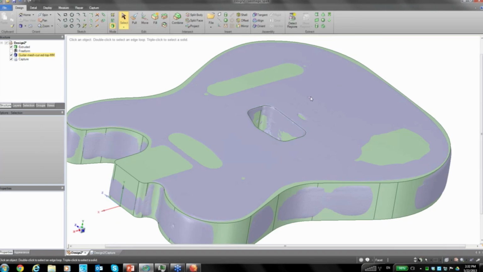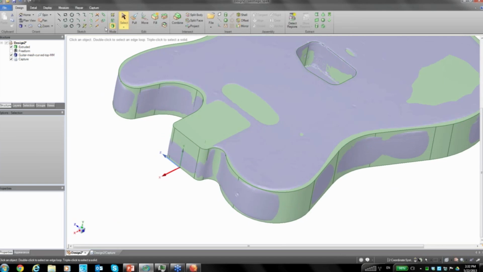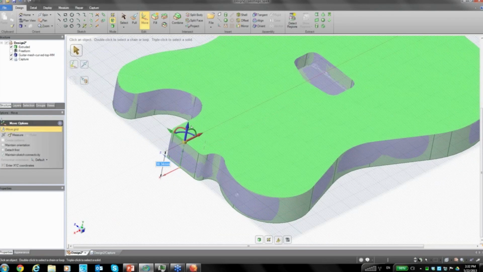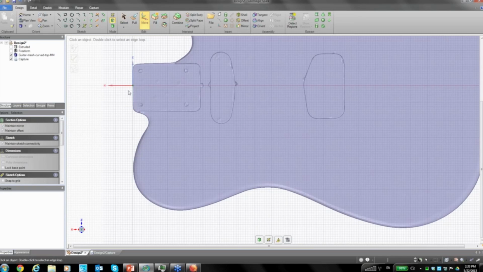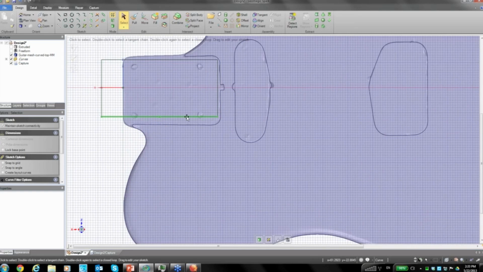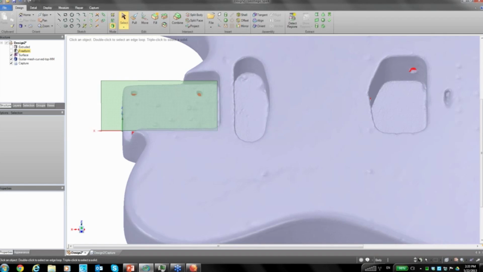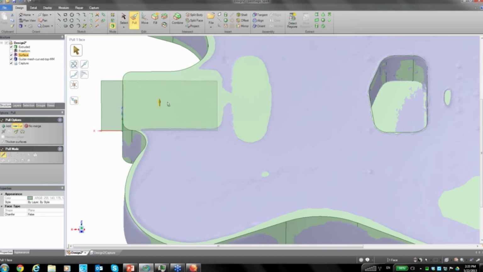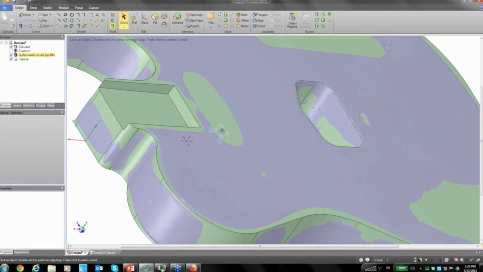So I've got the basic idea of the guitar shape, but one of the things that I don't have here is the neck. I could cut out a neck profile, which is pretty easy to do. Start with a section, drag that section up, and you can see it cuts through the scan here, much like we saw in Design X. And I can draw in a box, and I can use that to help cut this guitar neck in. Now, I also happen to know I want to use an off-the-shelf guitar neck. So I'm not going to try to match this exactly. This may not match what I want the design to be. I'm just going to use this as a simple placeholder. Extrude this up to cut away that material. And I've got a basic shape. I can even go down a little bit as well.